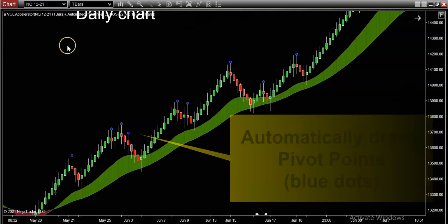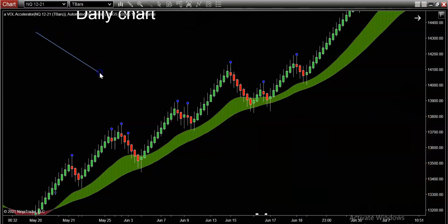And what we're trying to do is draw a trend line in this fashion because we're looking for short-term opportunities to participate in a longer-term trend. Does that make sense? I think it does, or I hope it does, okay? So what we want to do is connect pivot points in this fashion with a straight line. So there's one trend line, there's another trend line, there's another trend line, over and over again.